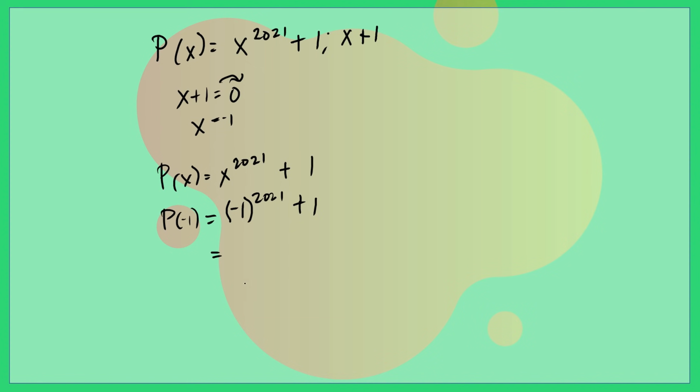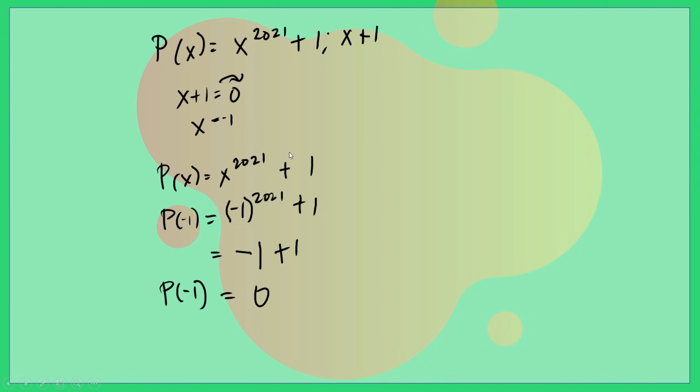So, equals negative 1 ang base. Ano ang exponent? Odd or even? 2021 is an odd number, so the answer will be negative 1. Plus 1 is 0. So therefore, wala siyang magiging remainder. Kasi kung grade 10, kung ito ay x raised to 2021, at kung ito ay isosolve nyo pa using synthetic division, napakaraming 0 pa nung ilalagay nyo. So better na yung method na lang na ginagawa sa remainder theorem yung gagamitin.